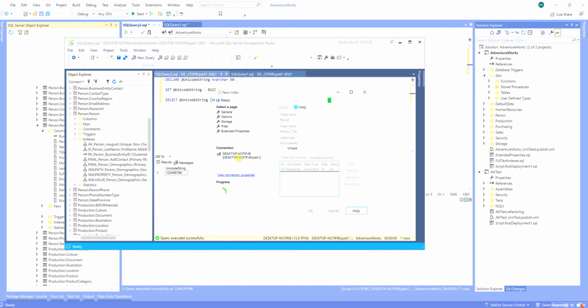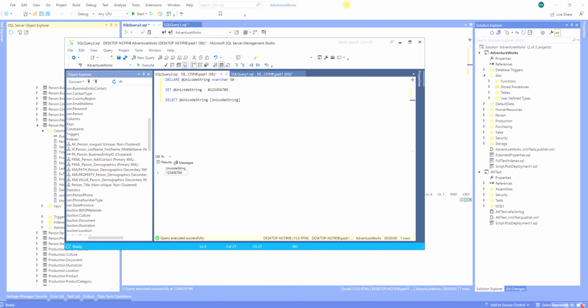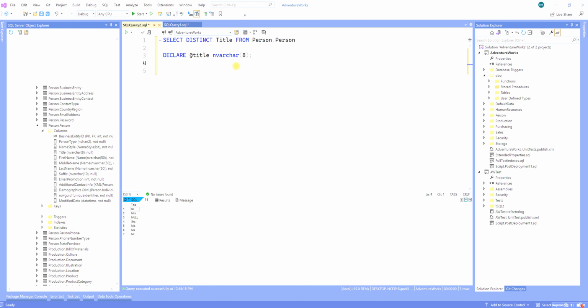So now I'm going to type it correctly, right? I've denoted this with a large N, right?